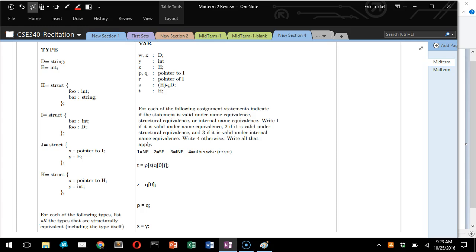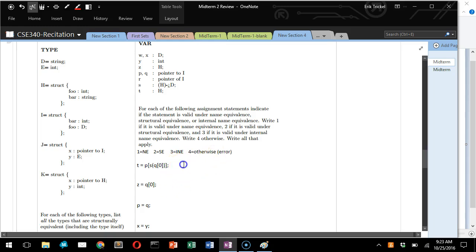Does that mean none, or 1 and 2? No, it means just none of those. If it's none of those, then it's a type error of some sort, so it's otherwise. So if something doesn't match up, we make a 4.